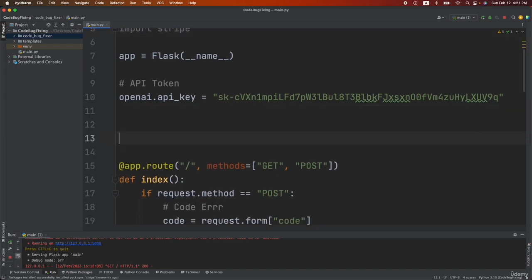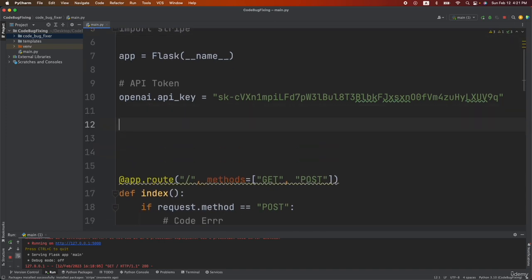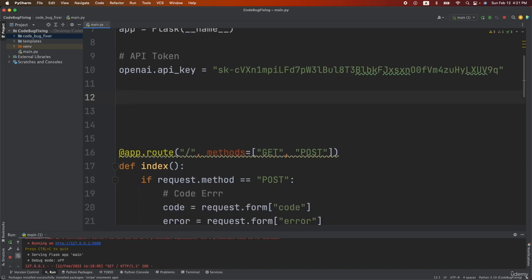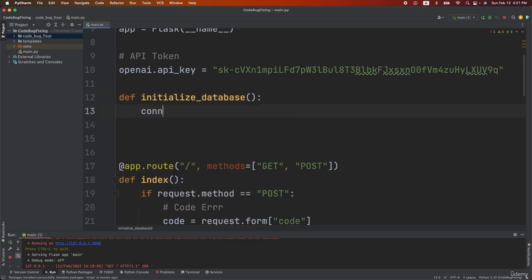So here under my API token, I will add the database, and this will be our initialization function. So the idea is that you first define the functions and then you call them later on in your index application. So the first function, I will do def initialize database, and then I will do con for connection, and then I will initialize the SQLite.